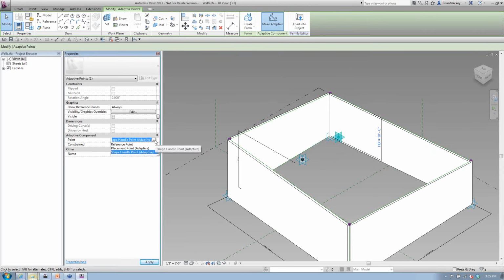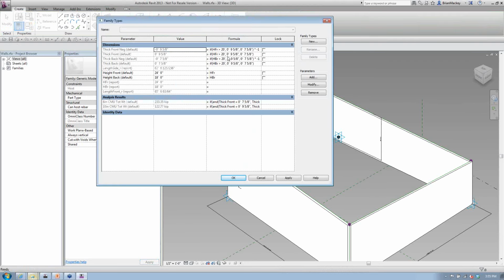So shape handle points will allow you to host the things in the project to also help control what's going on inside of there. So you can grab it, rehost it after you've placed the family, go through and set it up, and that's what we've used on this one to really start getting into some of the engineering values to basically go in there and say, hey, if the height is greater than this, go 7 5/8. If not, go the 9 5/8. We really tried starting to come in here, and then you can start to see that, once we get into 7 5/8 or 9 5/8, what's going to be the total weight? Desi was using that for some engineering to be able to go through and plug some of this stuff out.